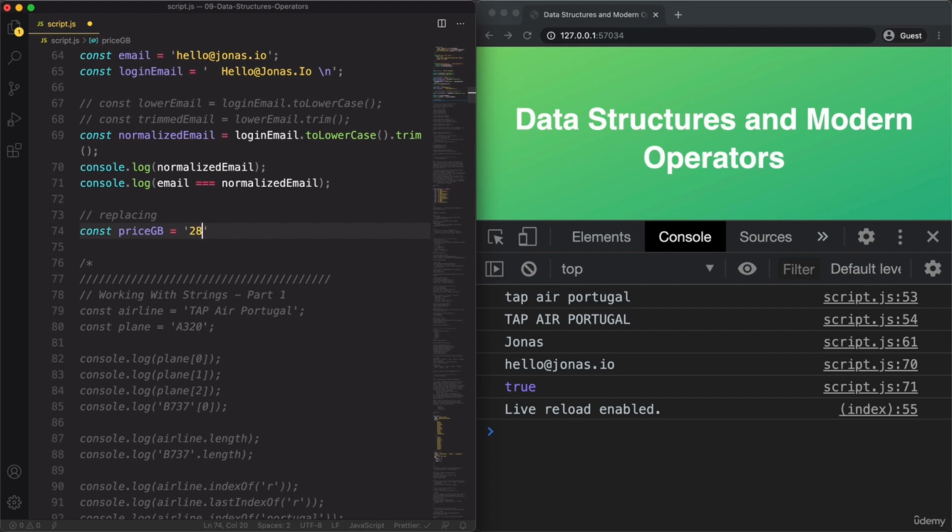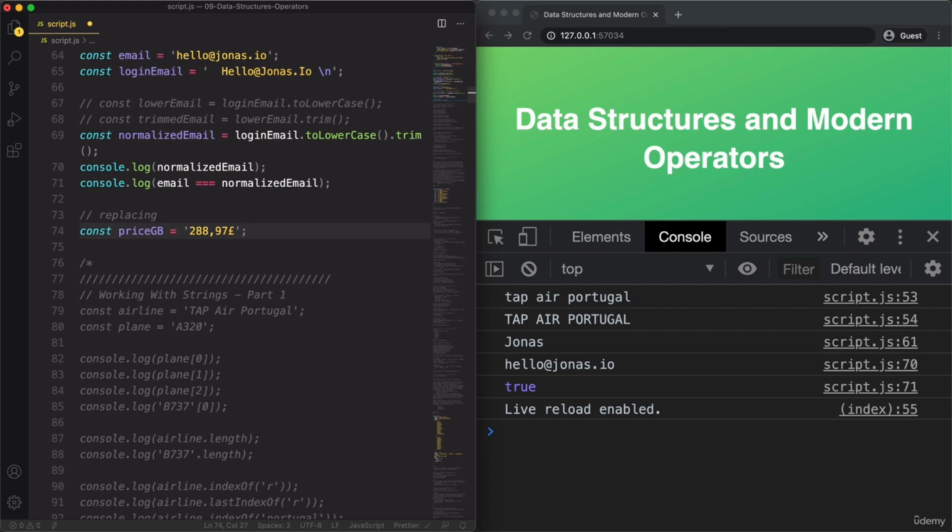So let's say 288,97 pounds. And you can use any other currency sign that you want here.